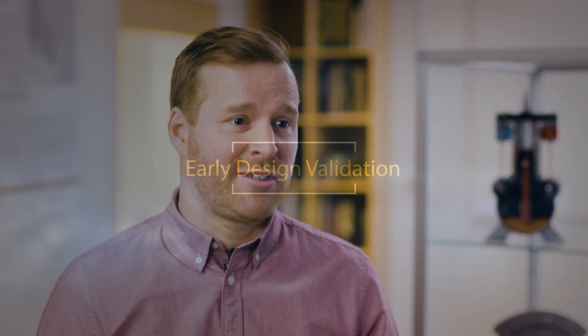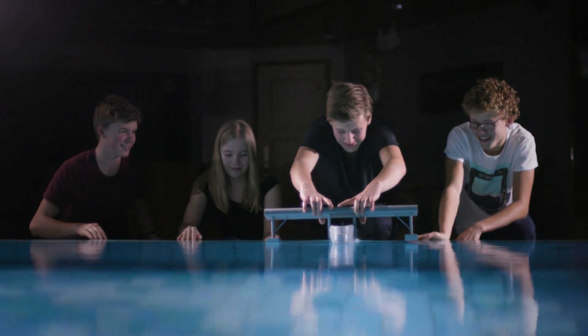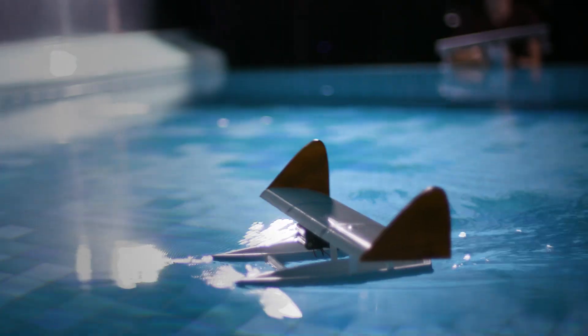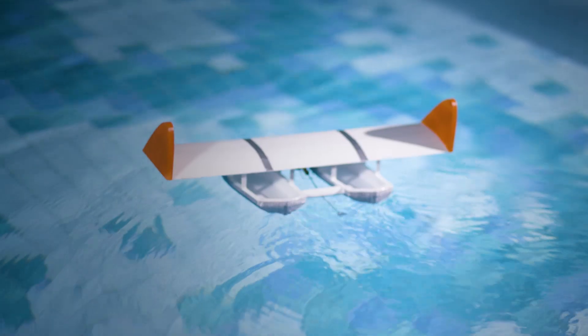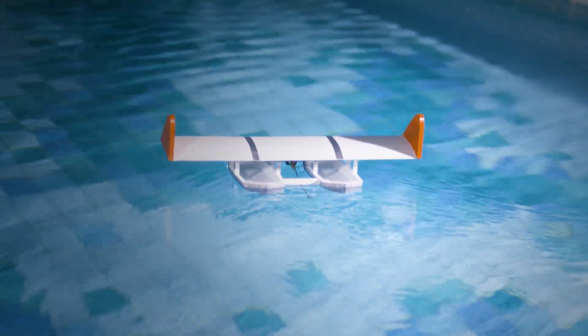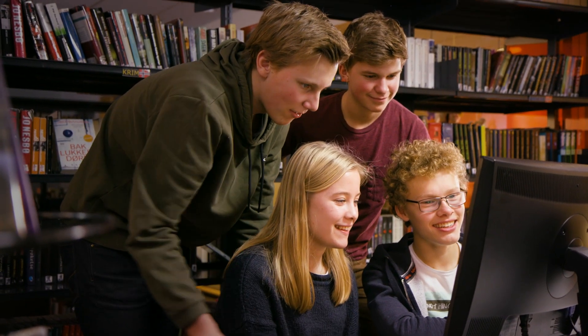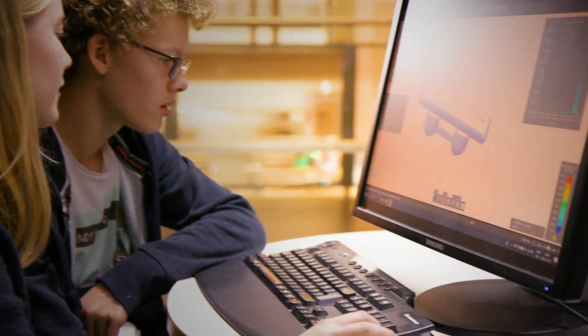In the end, when we were able to test the boats in the water, we were so excited to see them actually floating, that they were stable, and that the propellers were giving them momentum and making them glide through the water. Discovery Live has given me a huge advantage in providing so much more knowledge around physics and engineering. It was like being an adult in a normal working job — just having tons of fun, seeing what failed and what worked, and how to create better things.